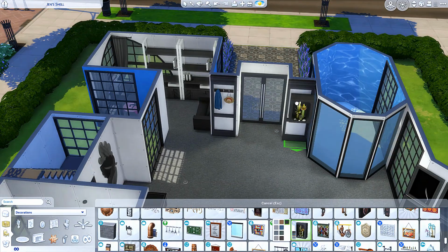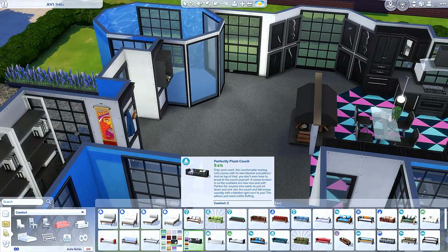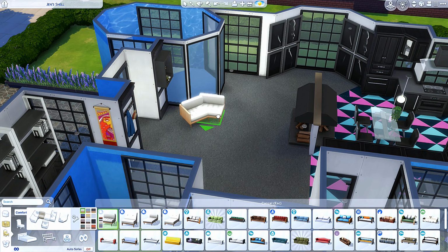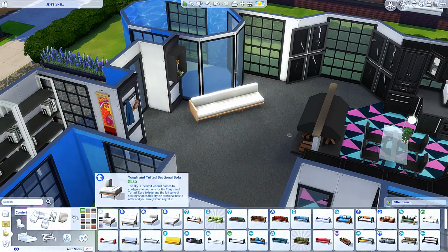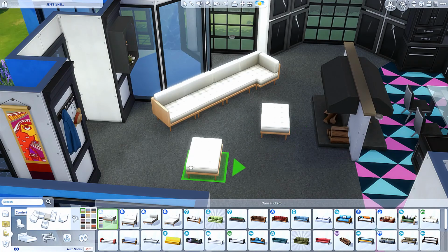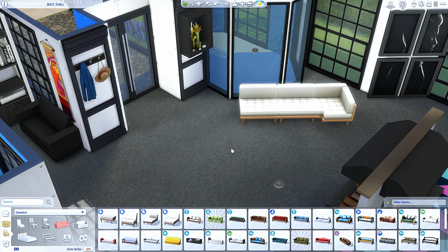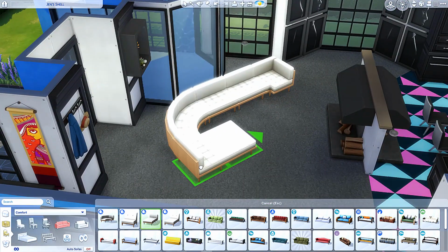That carpet is like a little pop right in there, pink. There's going to be a lot of that pink in this. I will admit, I probably want a little more pink than I usually would. Like I said, it's a painted lady. Painted ladies always use a lot of pinks, a lot of purples, a lot of blues. I don't think I showed the outside of the house, but I did go with the blue walls from Oasis. I wanted to give it that look. I mean, you'll see it on the cover picture when you first start watching.